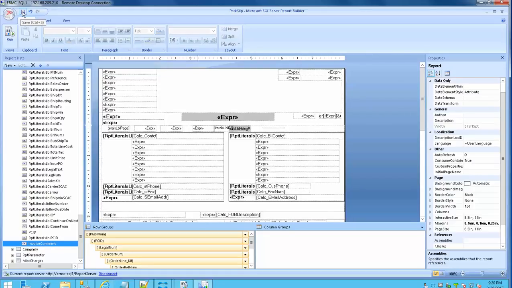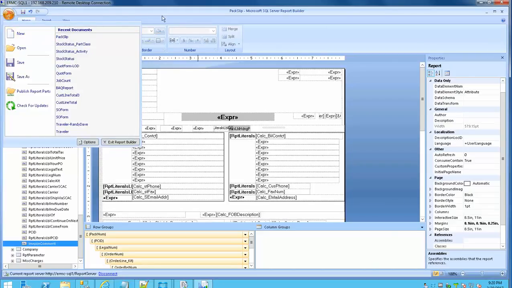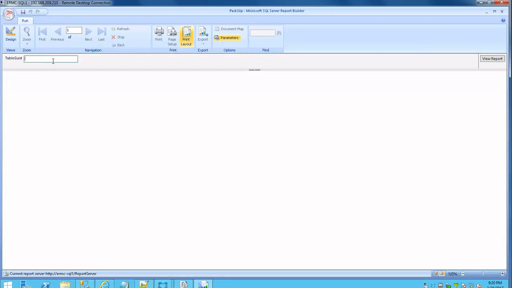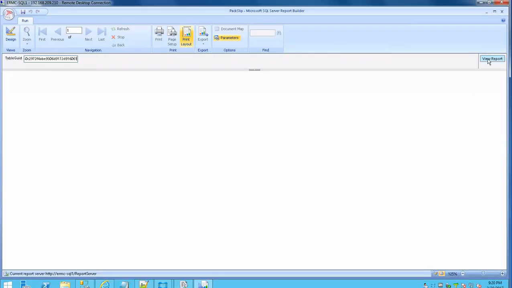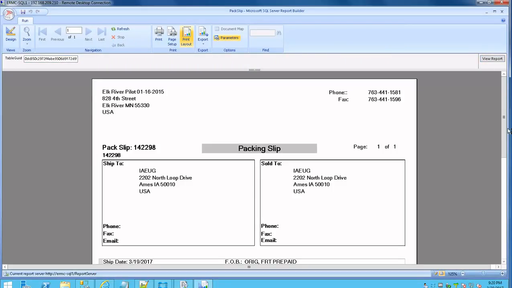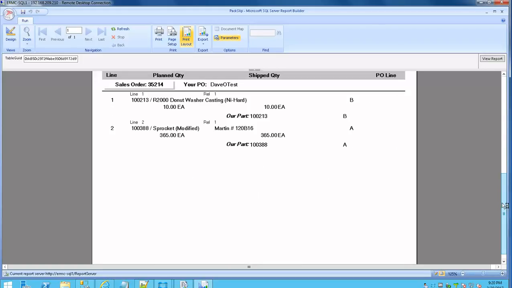So at this point, even before I add anything, what I like to do is make sure this runs. Oops, didn't want to do that. I need my GUID, so let me go back and get that. And we'll put that in there. Okay, yep, it still runs.